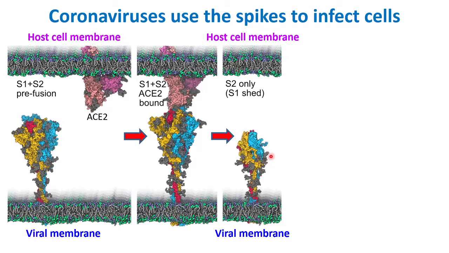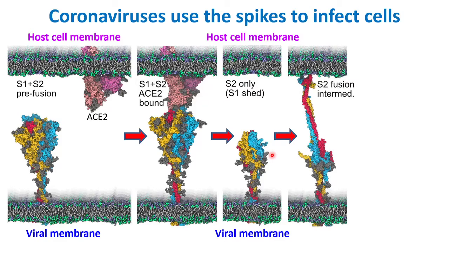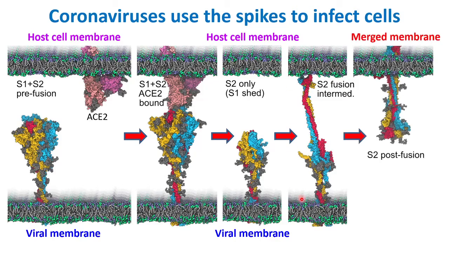Now that stem of the mushroom is unstable, and so it's going to release these things called fusion peptides that are like harpoons. They're going to attach themselves into the host cell, and then this thing is going to refold itself and pull this viral membrane up, merge them together, and that lets this virus into the cells. And so all of these steps of change are the key to getting that virus into the cell. And if we could block that, then you wouldn't be able to get infected by this virus.